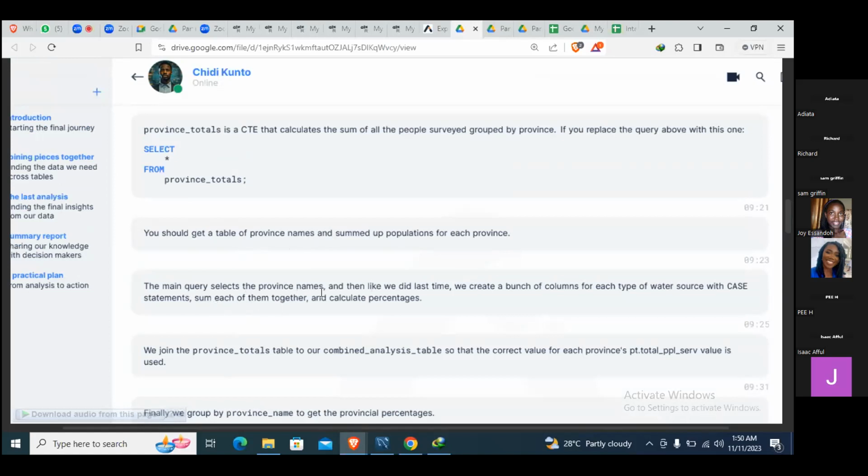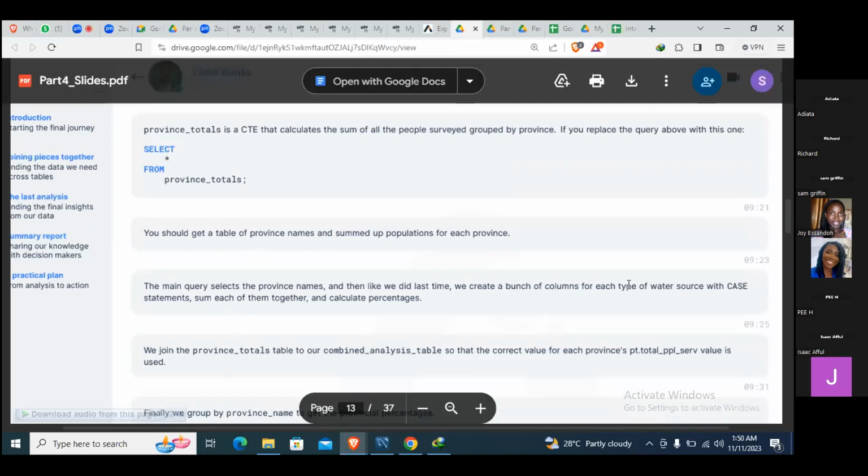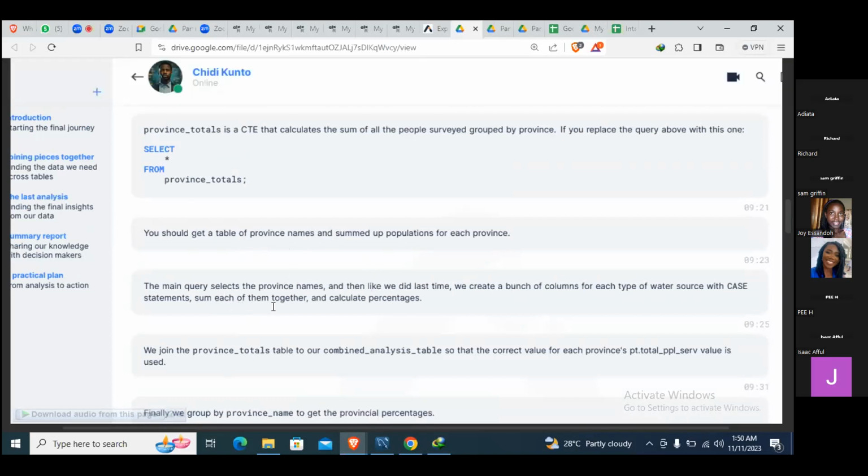The main query selects province names, and like we did last time, we create a bunch of columns for each water source with case statements, sum each of them together and calculate percentages. So we join the province totals table to our combined analysis table so that the correct value for each province's total value is used.